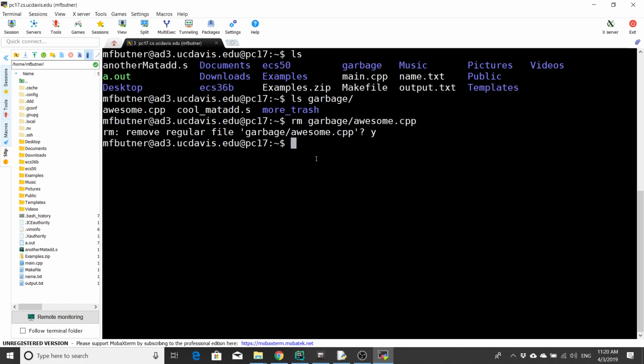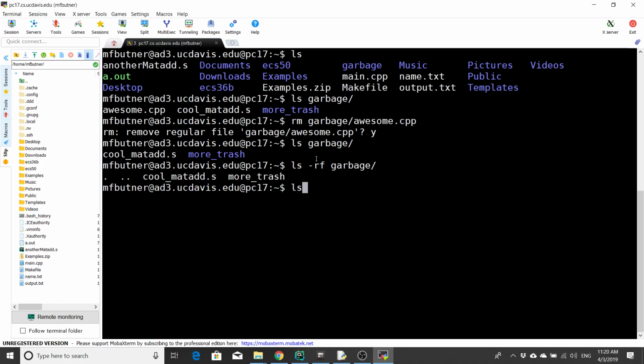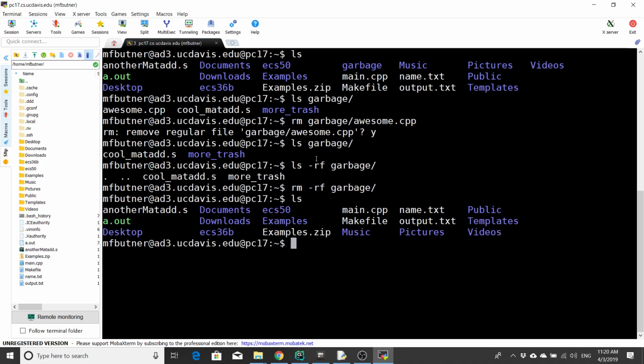And you say yes, and now it's gone. But if I want to get rid of everything inside garbage and I don't care about it, rm -rf garbage, oops, not ls, rm. And now you can see garbage is gone and everything inside garbage is gone.